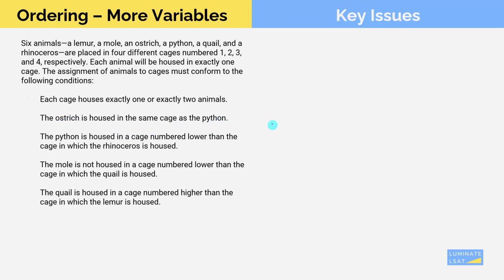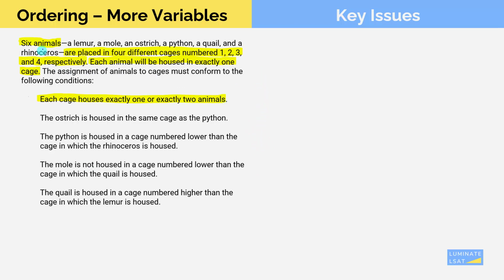And the third issue is how we handle certain relative order rules now that you're allowed to have 2 letters in the same slot, now that you're allowed to have ties in the game. In particular, how do we handle a negative relative order rule like this? We have to be very careful when it's possible to have ties in the game. But first, let's go ahead and start with our setup.